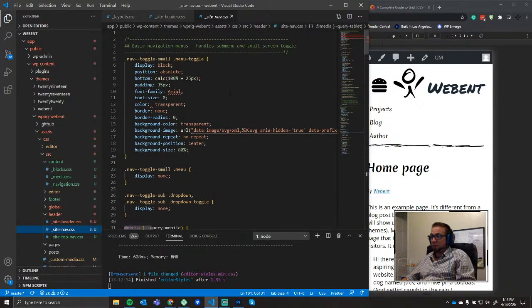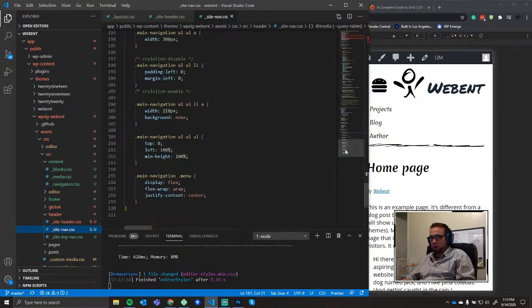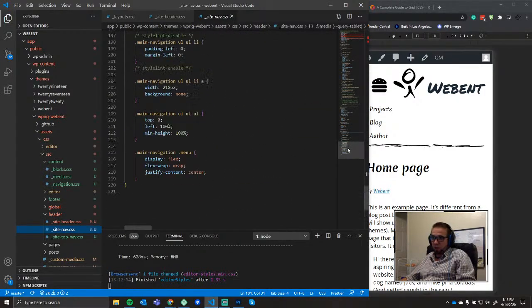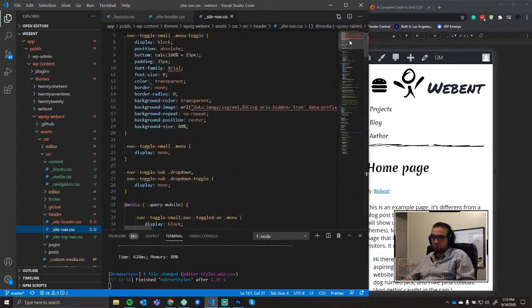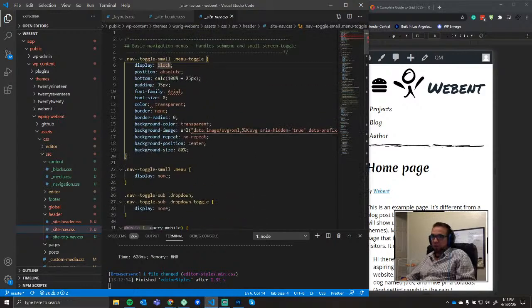All right, now we have 200 lines of oof, and we've got this basic navigation menus, handles, submenu, and small screen toggle. So you can see that it's all underneath nav dash dash toggle dash small.